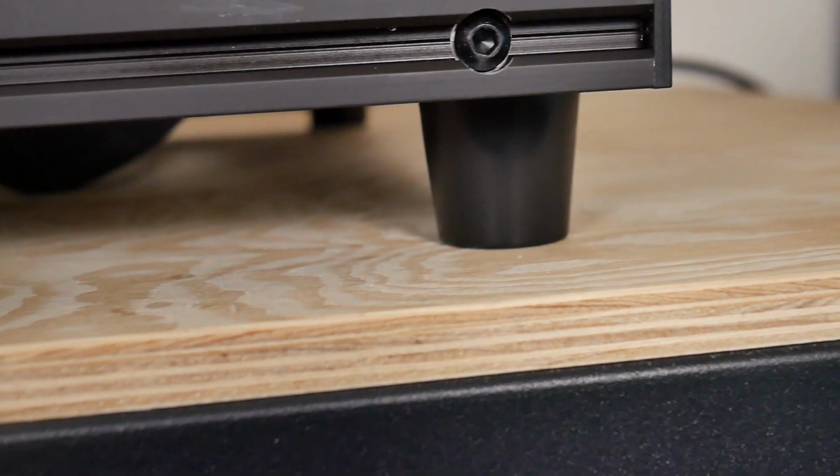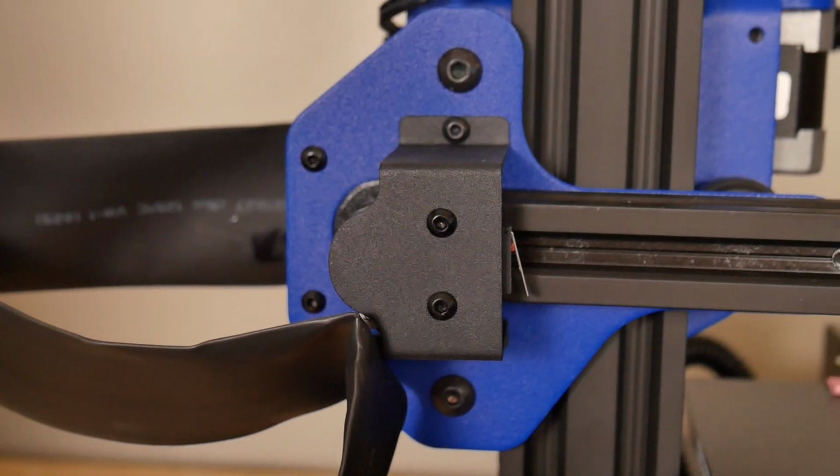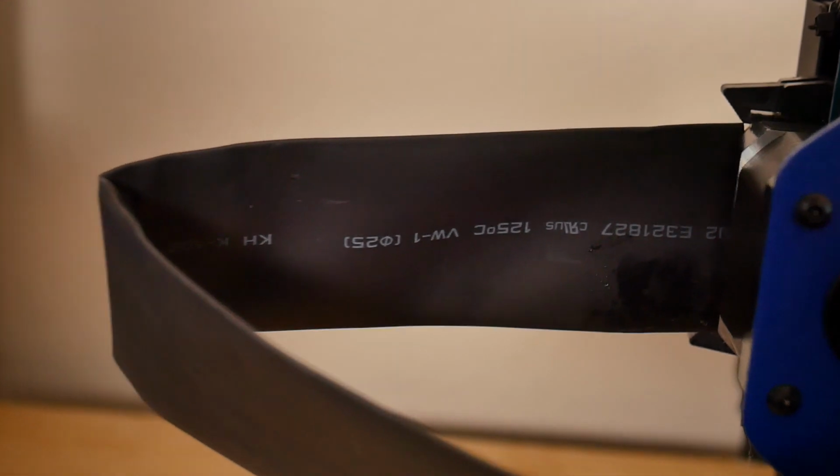opinion. I've had my CR10S Pro and I love it, but the leveling on it is a pain and I have to jog the Z offset on it every single time I run a print to make sure that first layer is actually where it's supposed to be.